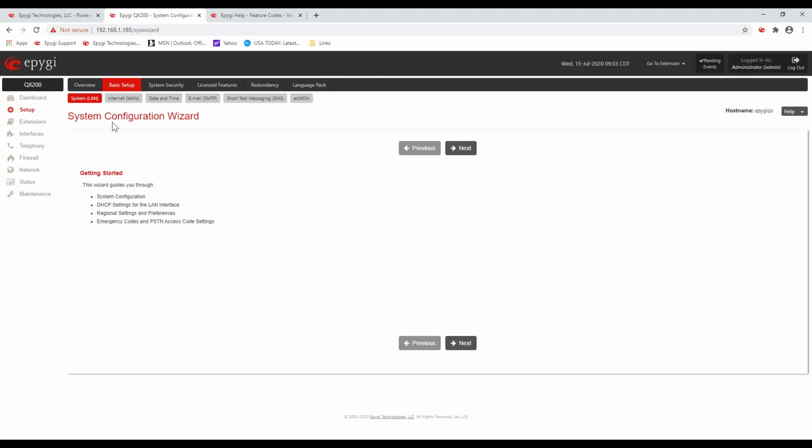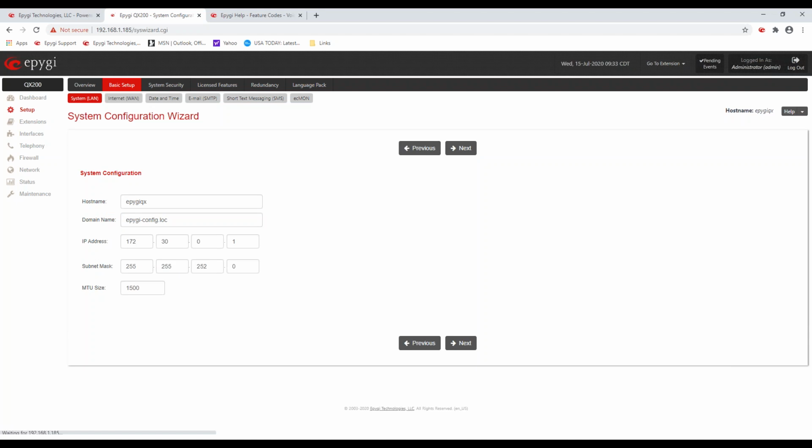Under basic setup, you've got the LAN settings. Let's take a look at that initially. You can change the host name, giving it something more familiar to you when you log into that system.